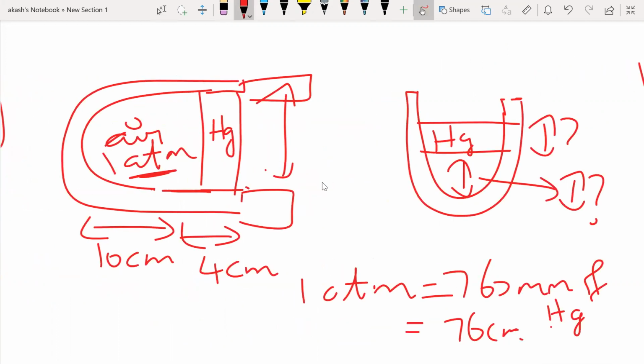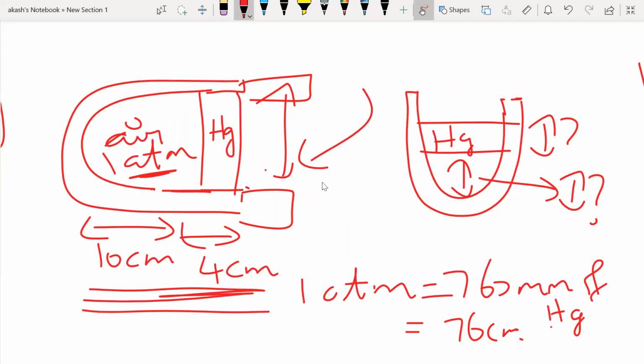Right. So going to the question now, guys, if this is held horizontally, there is no way that there is going to be any pressure coming from this side because it is not open to atmosphere, right? Now the only thing which you have is the pressure due to this. That's it. This is not going to exert any pressure, is it not? Only if it's vertical, this might exert some pressure on this. Correct. But in this case, this mercury has no role to play in deciding the length of the air column.